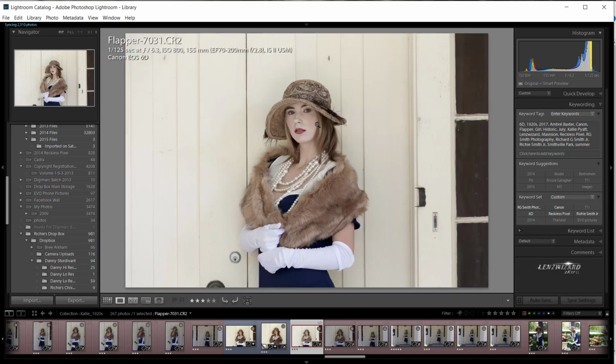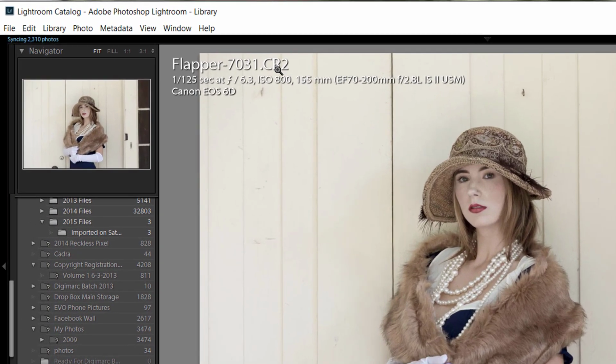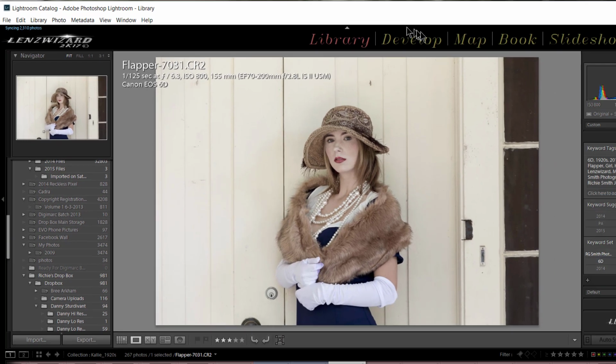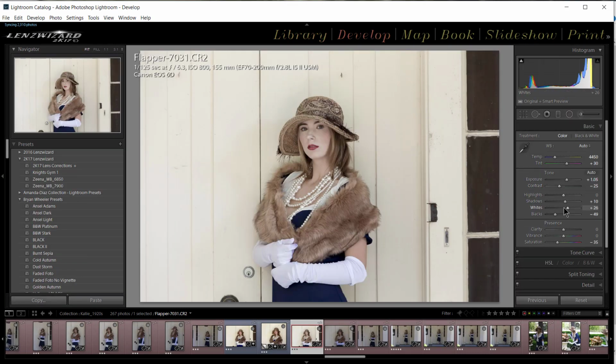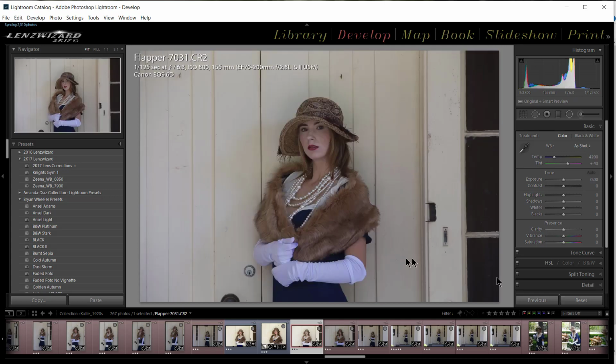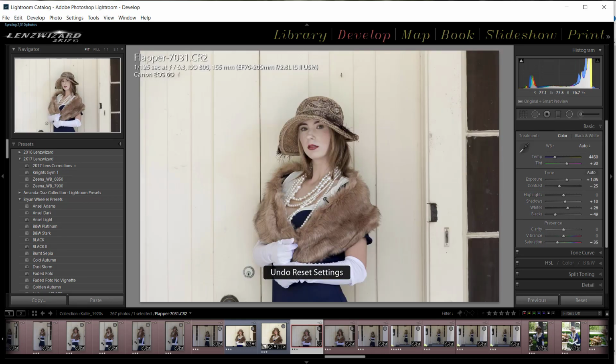So open this file. This is an image of Cali, and this is a Canon camera raw file, and it is a derivative, and we don't want derivatives. This has been edited. Even though it's a raw file out of my camera, because I have edited it, it is a derivative, and we want the original. So the original would look like this. If I hit reset, there it is, the flat image out of camera. I need to make a reference file of this image right here, not of this image.